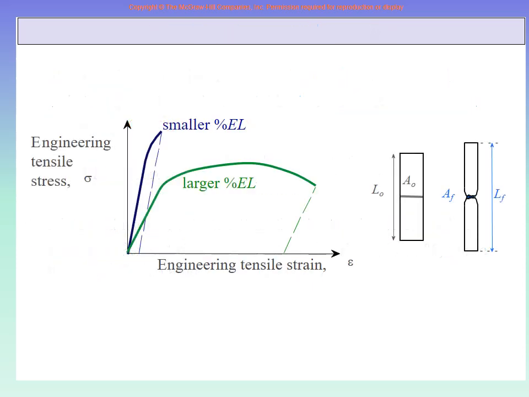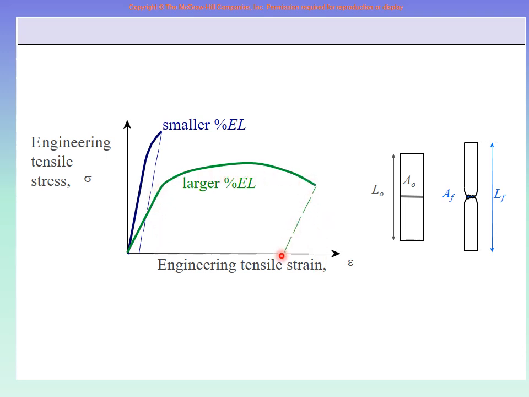So here we are showing you that you have your sample. This is the original cross section area, this is the original length, and you keep elongating it under tensile load until it breaks. So this is the final length now, and there is a final area which we don't use, but the final length minus the original length is the total change in length divided by the original length, right? So you find the total strain, the maximum strain, and multiply by 100. And we are just showing you that if this is a brittle type of material, there will be a very small amount, and if it is a good ductile material, there will be a large amount.